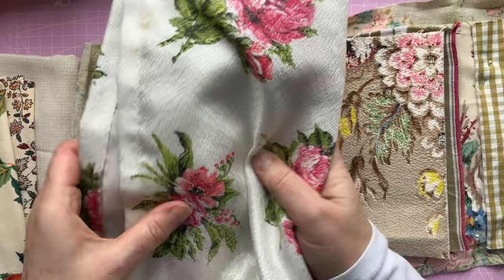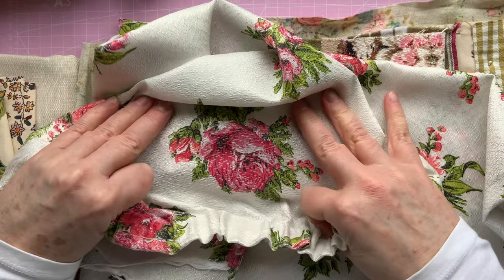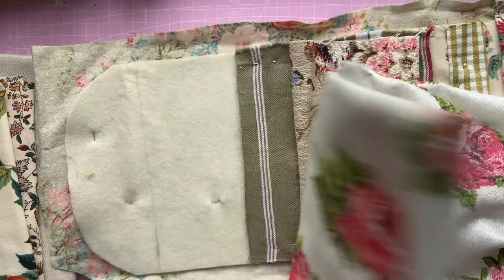this is like a curtain, it's got the bouclé on, which is what one of them, I can't remember who it was, Sarah or Rachel, was doing their little pocket with one of these. I love the rose, but I'm not sure about the fabric. It'll be a nightmare to sew with because it's so slippery. Okay.